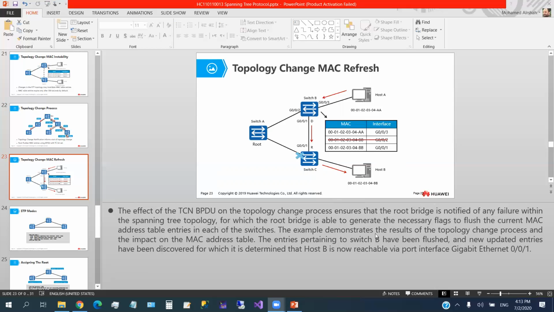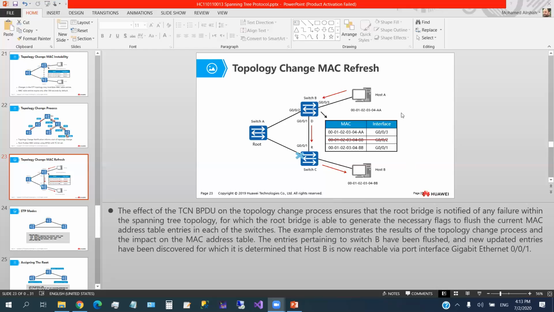So the example demonstrates the results of the topology change process and the impact on the MAC address table. The entries pertaining to switch B have been flushed, and new updated entries have been discovered, for which it's determined that host B is now reachable via interface GigabitEthernet 0/0/1.